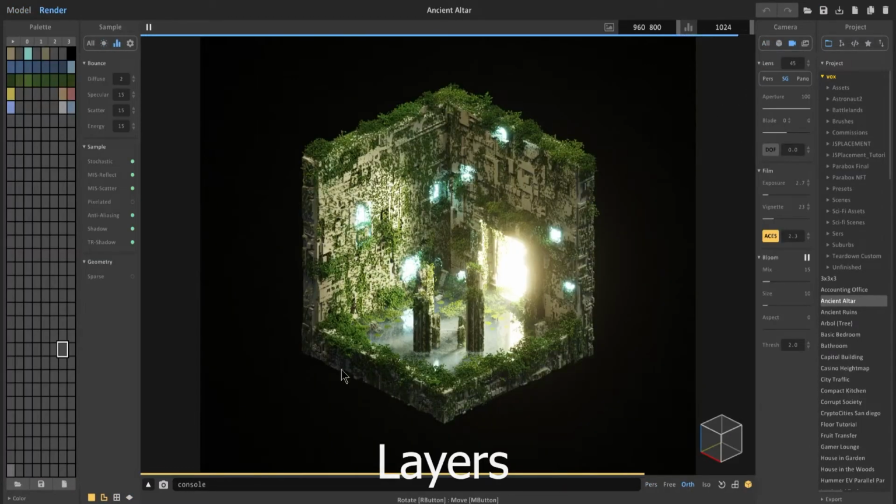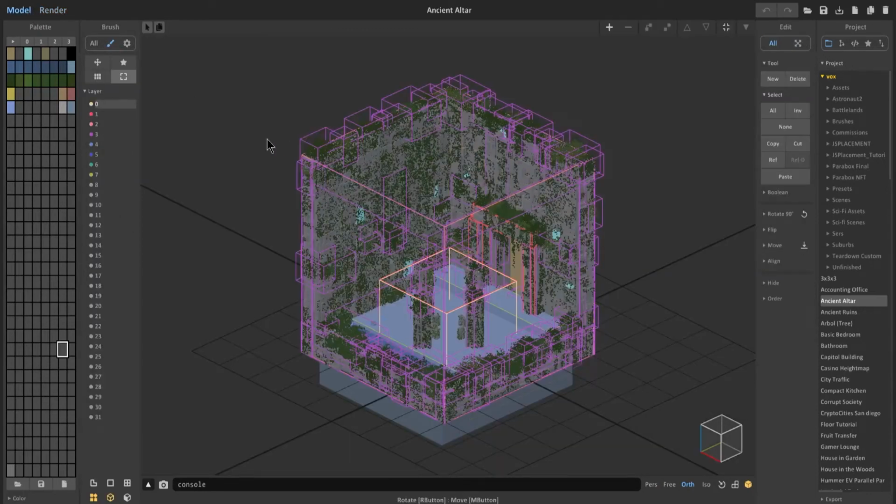Next, we are going to cover a very important feature in MagicaVoxel, which is layers. So for instance, let's say you finished everything except for adding in lighting, like you wanted to add some lights right here. Having all this vegetation and rendering it with your whole scene can be nice, but having it on all the time can really decrease your work efficiency because it takes a lot longer to render all this vegetation and how the light has to react to it. So you would put stuff on layers.